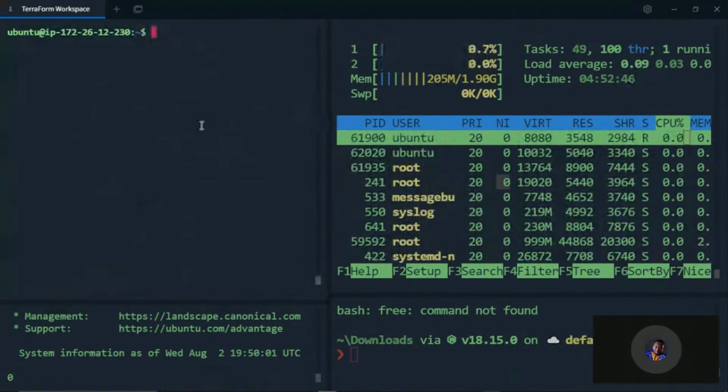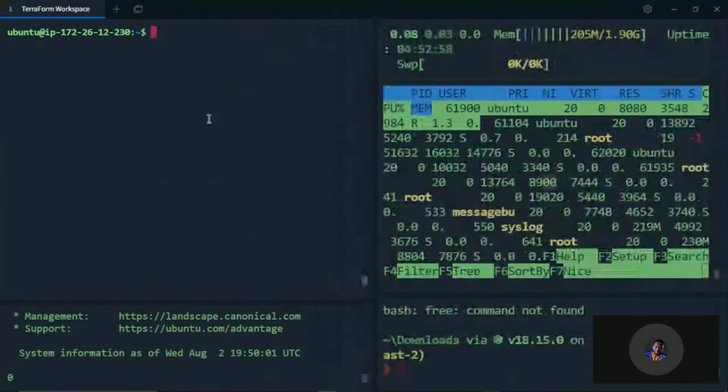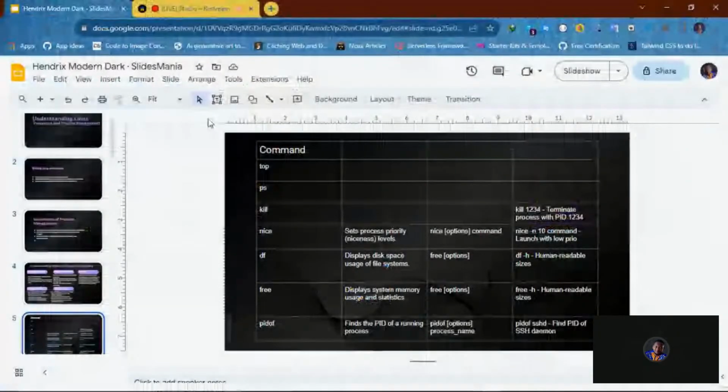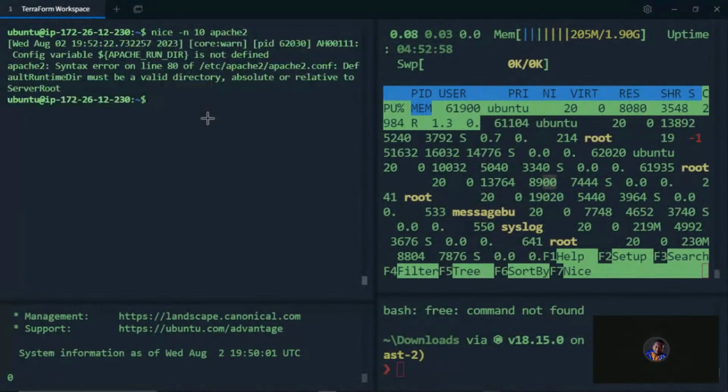What I wanted to do was change the niceness of Apache to, let's say, 10, and see if it shows on the right hand side. So if I say nice, what's the command again? nice -n, I think. Yes, nice -n. I'll give it 10 priority, calling apache2. Okay, we have to check if apache2 is running.